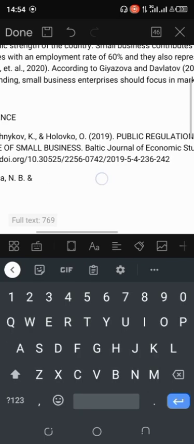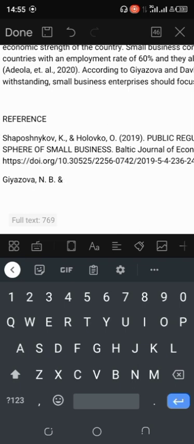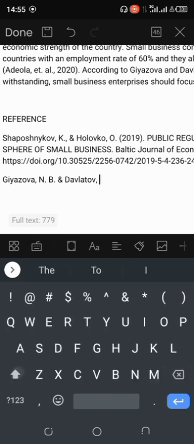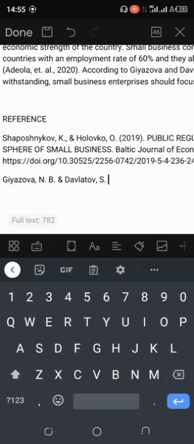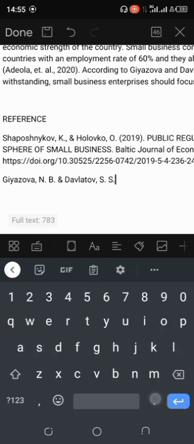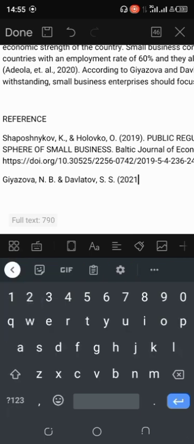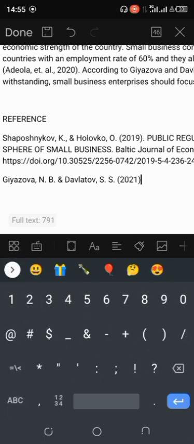Davlatov, comma, capital S, full stop, capital S, full stop. The initials are two S. Then we'll put in bracket, the year is 2021. Then we'll close our bracket. We'll take a full stop and a space.